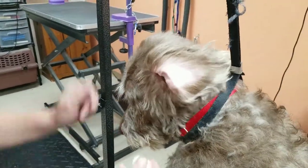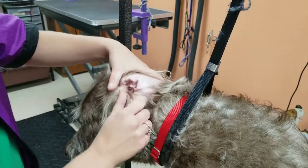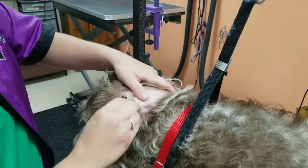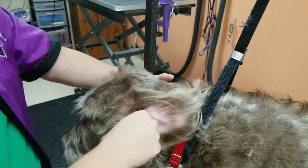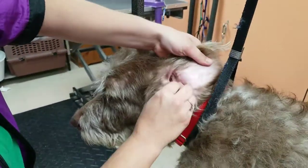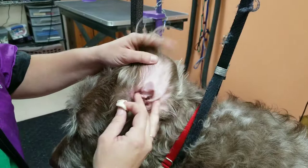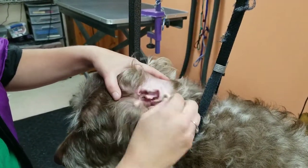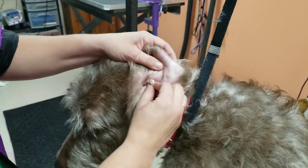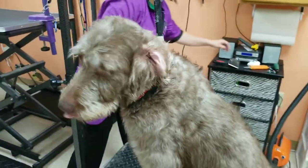Some dogs fight you — your dog at home may fight you. It just depends on the dog. If they've never had it done they may be scared; you just have to work with them. All you do is slowly put it in there and dig deep down to get it clean. Just keep going through the ear. If it's really goopy, you'll have to use a Q-tip to clean it all out. You never want to leave the ear wet and moist — that is a growing ground for bacteria and defeats the purpose. Make sure you dry it out.